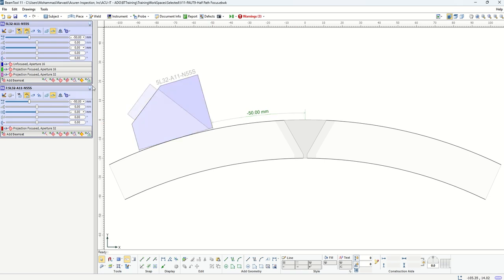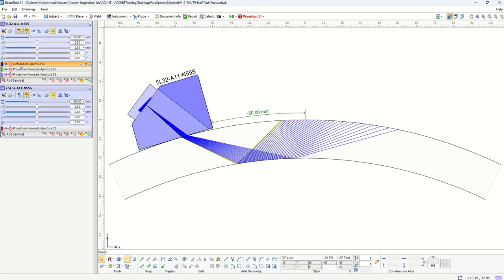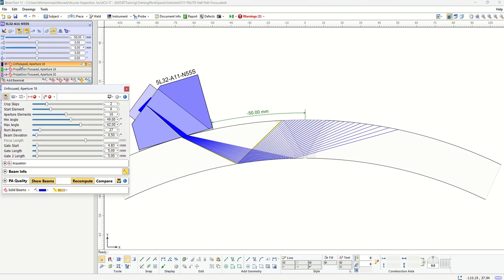The common first approach or technique that I want to demonstrate would be a simple sectorial scan, with a 16 element aperture centered on the probe, as you can see here. And I want to create angles from 49 degrees to 62 degrees, so I can cover basically most of my bevel.